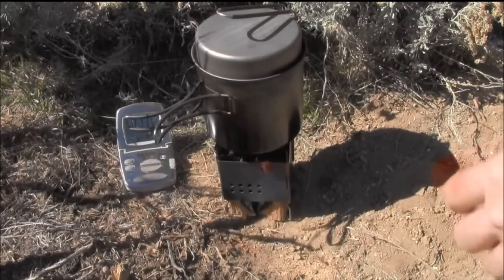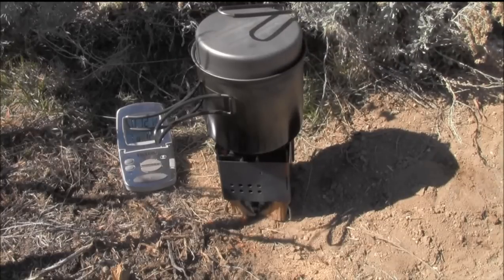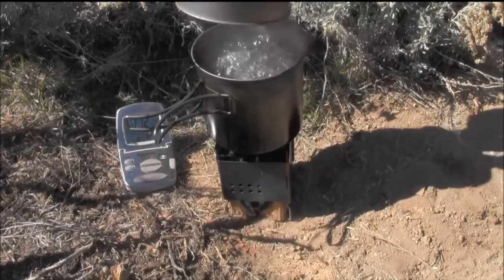Now, the nice thing about using a preload system like this is I can go do some other stuff around the camp while this is working. I could be pitching a tent, pitching a tarp setup, hanging my hammock. There's a whole variety of things I could be working on while this is boiling. And they say a watched pot will never boil, so it's always best if you can just let it do its thing.